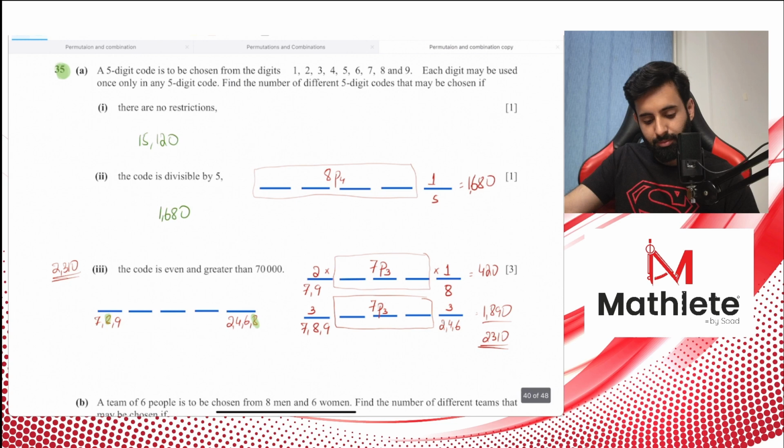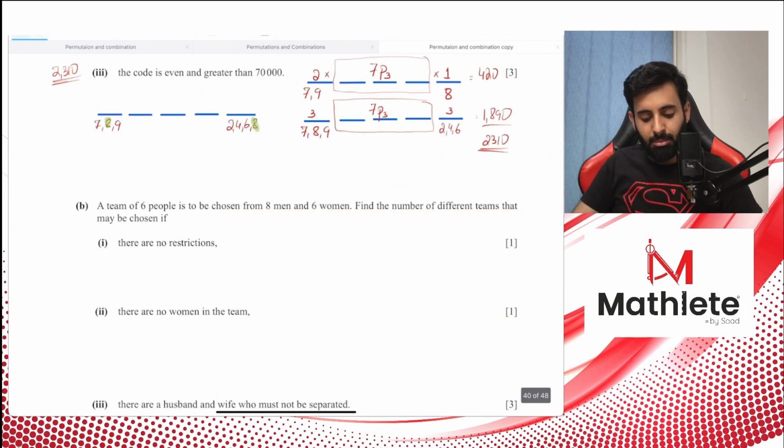So you really have to understand the whole theme of the question. You don't have to put a lot of thought into it. You practice a few questions, and then you will just read the question and understand what it is asking you to do, whether it's a permutation question or a combination question. There won't be much thought to put into it. It'll just come to you naturally.